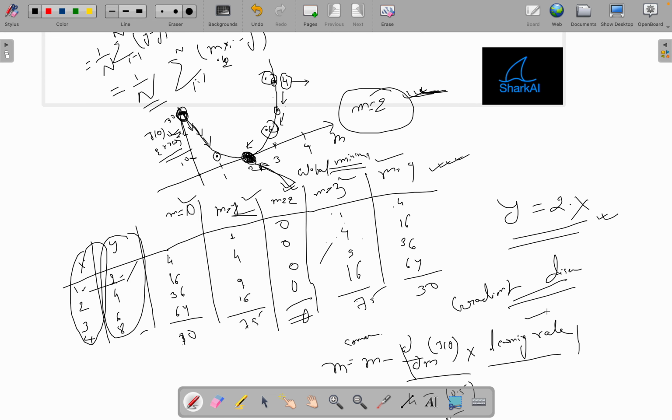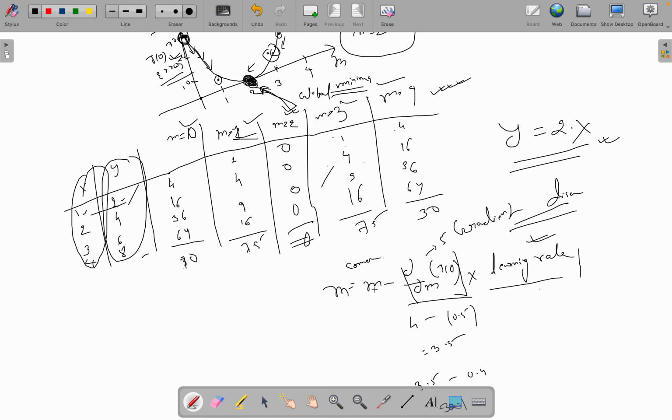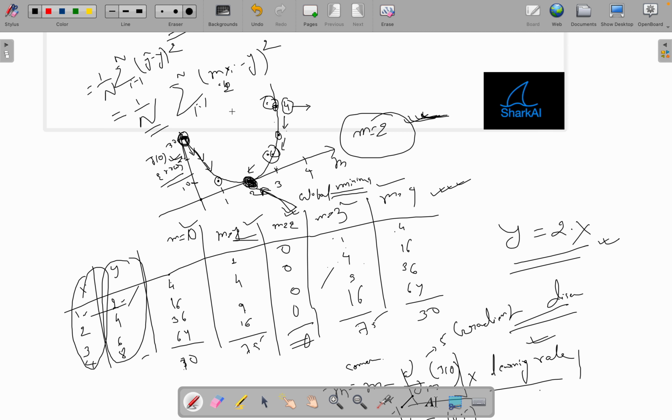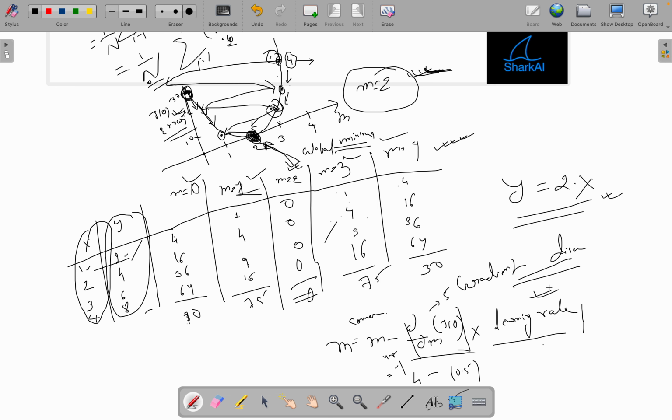And what is learning rate? Suppose right now we have a value of 4, and suddenly this error term has a value of 5. Now the whole thing, m equals 4 minus 5, that is m equals minus 1. So somewhere it will jump to here. So it will be like from here to here, here to here, here to here, so the steps are too much. That's why we have given a learning rate here.